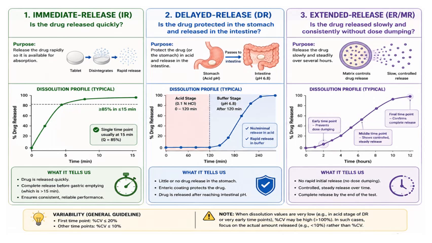The purpose is to release the drug slowly and steadily over several hours. Matrix controlled drug release may be there, and slow controlled release may be there. So different types of formulations are available in the form of tablets or capsules. The dissolution profile will tell you the information about the early time point dissolution, and it should prevent dose dumping. The middle time point shows controlled steady release, and the final time point confirms complete release of the drug, and it is generally not less than 80%.